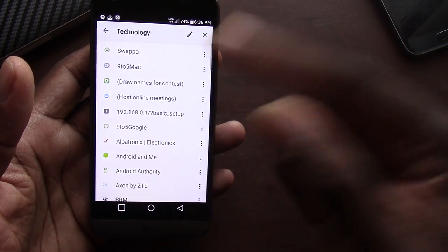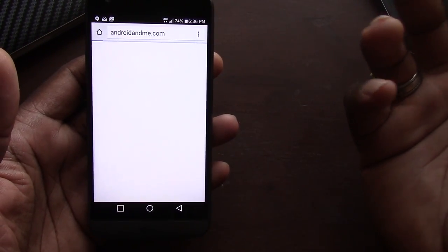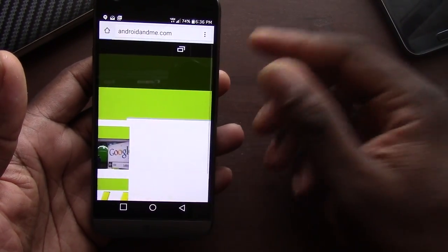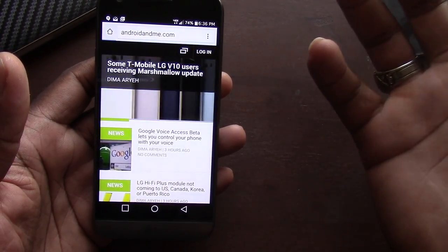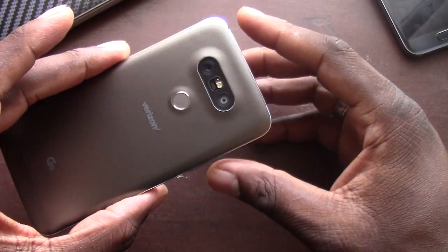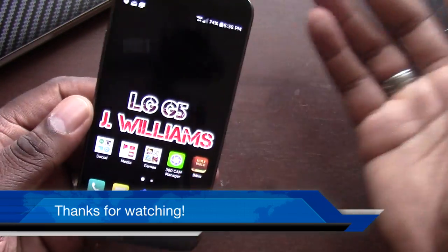Everything works like it should, as you can see. I don't know if this is just the application being confused. I don't know, but it does work. And that's really the most important part, that you actually have some LTE service. So there you have it. The Verizon LTE does work, and the Verizon G5 does work on T-Mobile, which is why I got it.